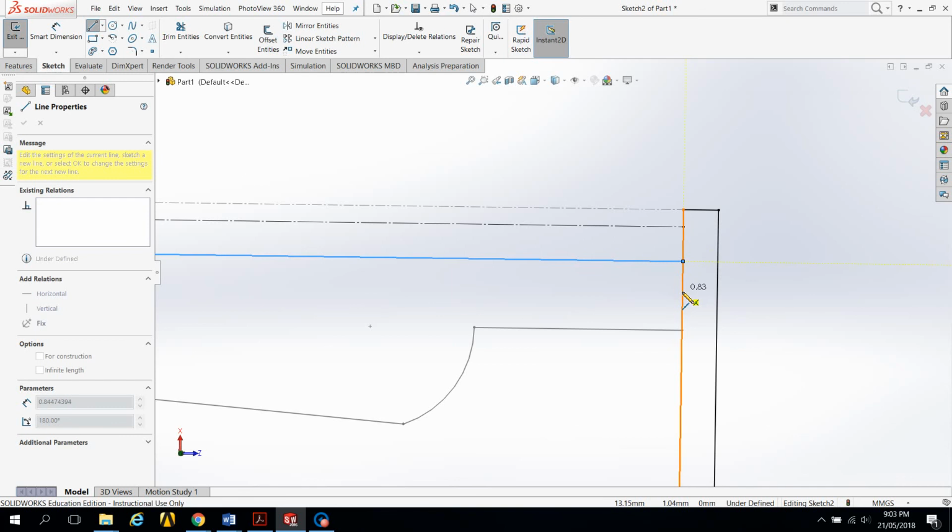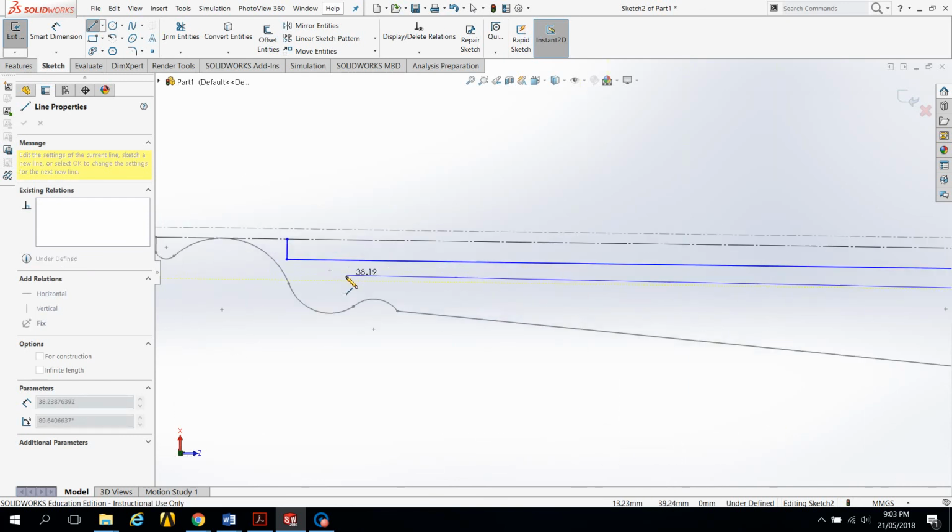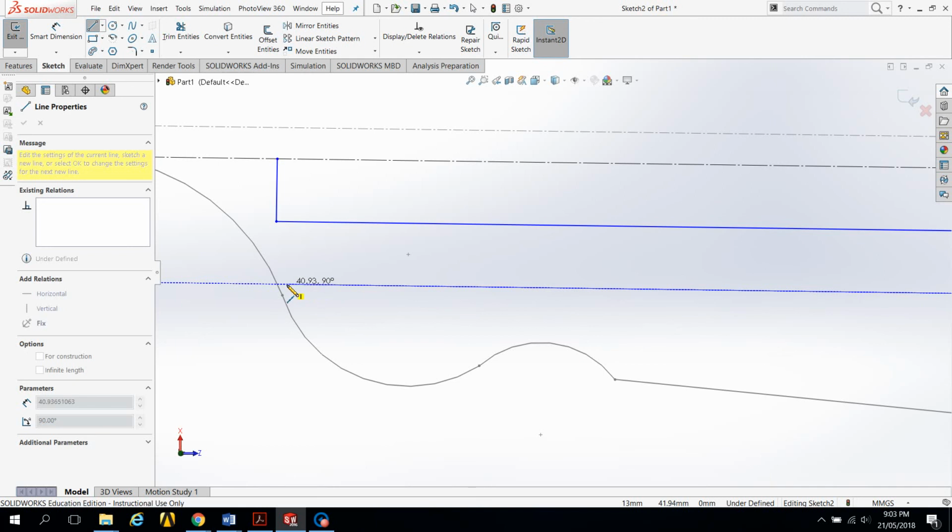And go down for 1 millimeter. It's better to leave it here.